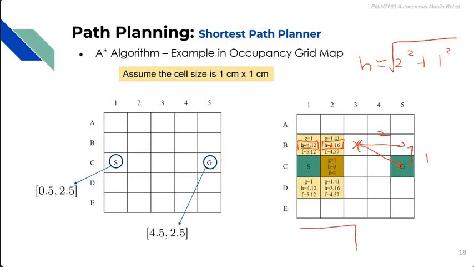Macam trigonometry, 2 here, 1 here, right? So 2 to the power of 2 plus 1 to the power of 2, and then you square root that one, then you get square root of 5, like that. So the value that you see here on the maps is that value lah. The value that you see on the map here, the H that you see here, 4.12, 3.16 is that value. 3.16 here is actually the straight line distance from here to here. Understand? Faham?